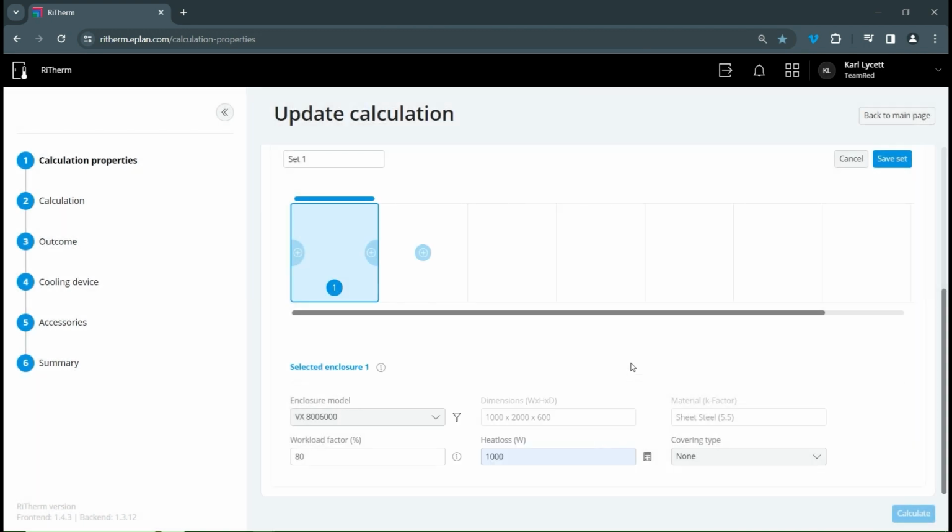The other boxes we have here are workload factor, which is default at 80%, but you may wish to change this depending on the information you have available about the equipment going inside of your enclosure. And we also need to choose covering type. Now, what that means is if we click this box, we can say that the unit has its roof covered, it is floor standing, so that would mean the roof is free.